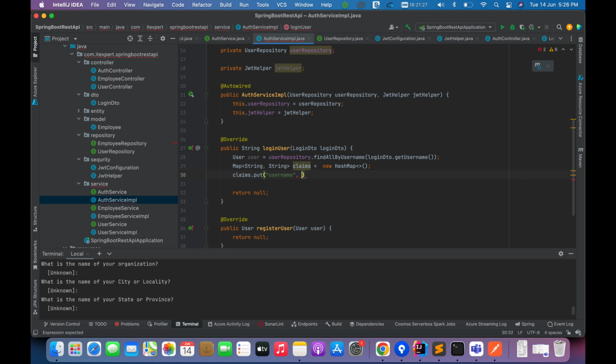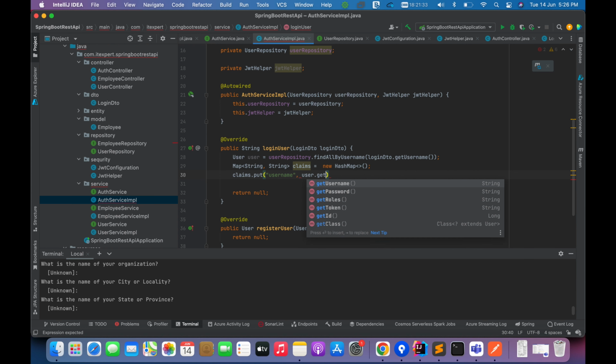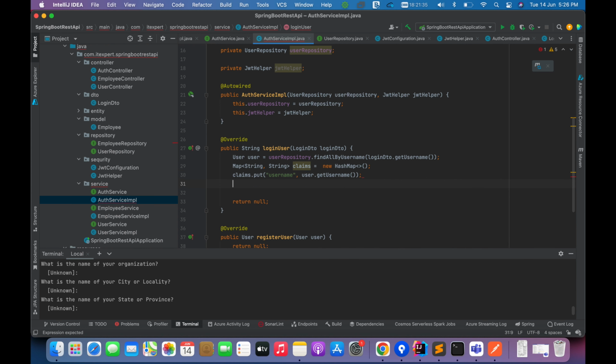And what am I going to pass for username? Whatever the user dot get username gives. Here I find out. Other detail: I also want to store, with claims dot put, the id.